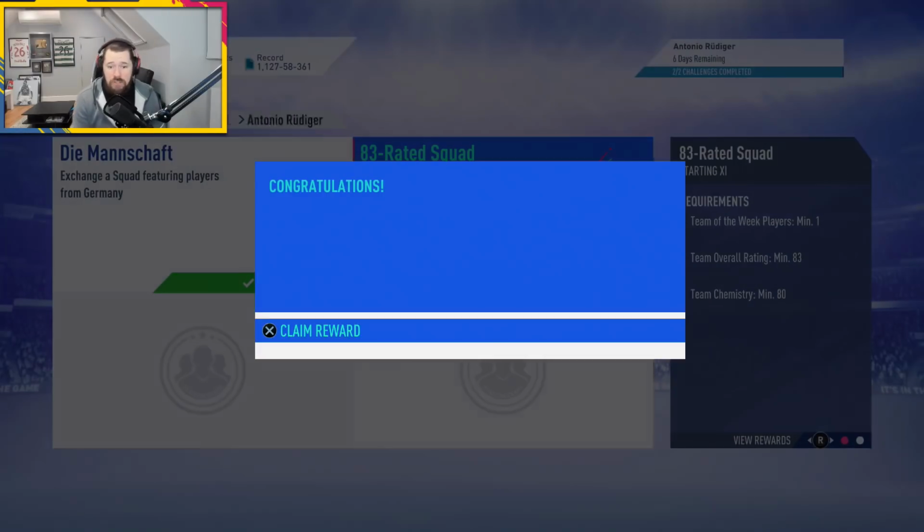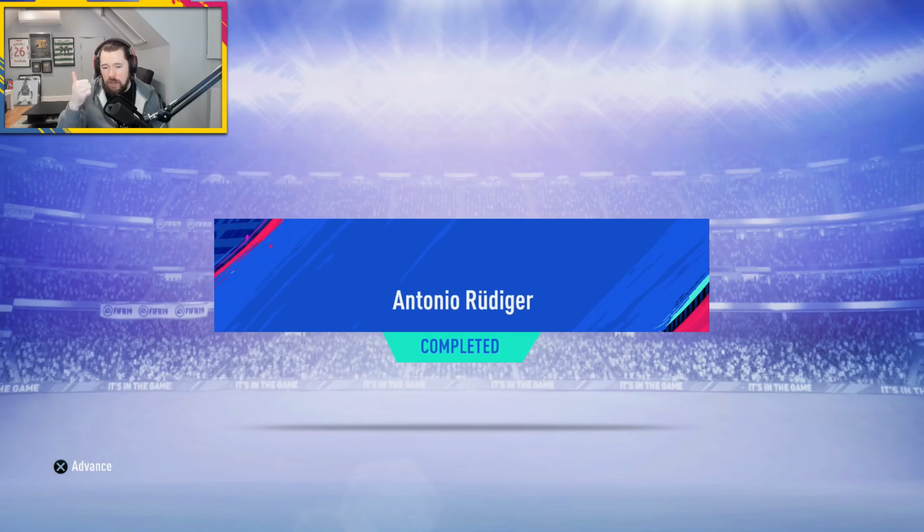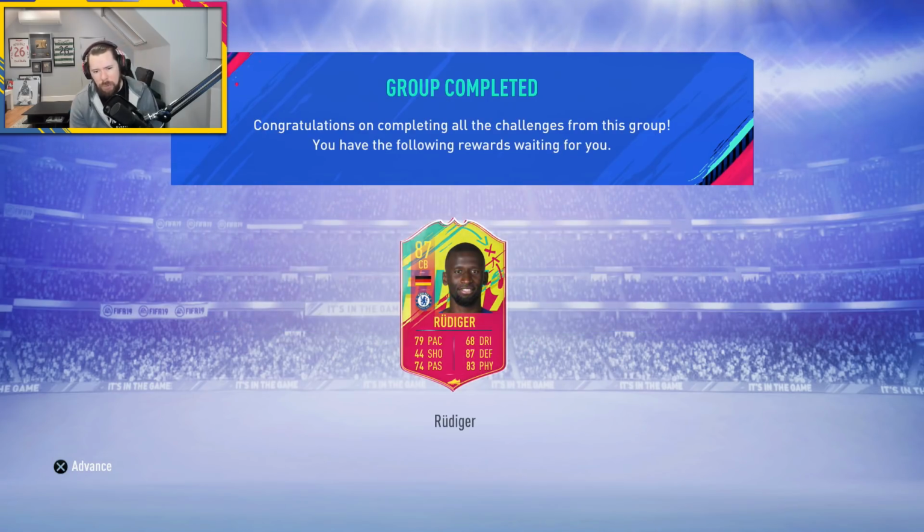That is the first part of today's mission done. We're gonna complete Brandt next, and then after we complete Brandt, we're gonna go and build the German squad, and then we're gonna see the gameplay from the Brazilian themed squad. I know it's gonna be a bit backwards and weird, but it will make sense ultimately.